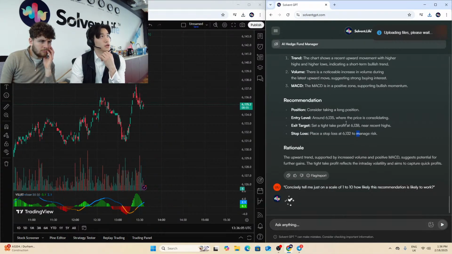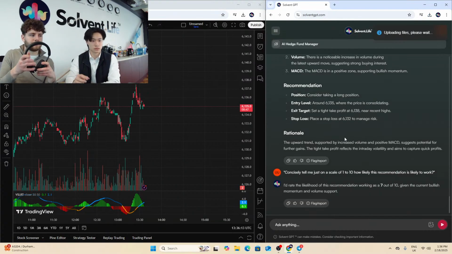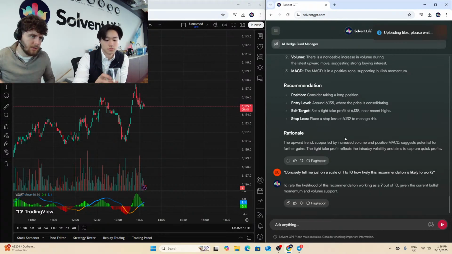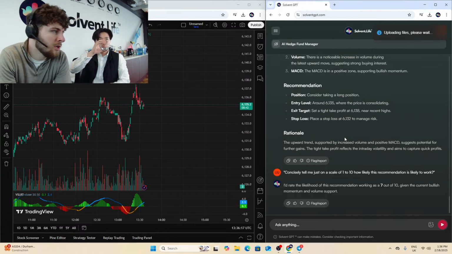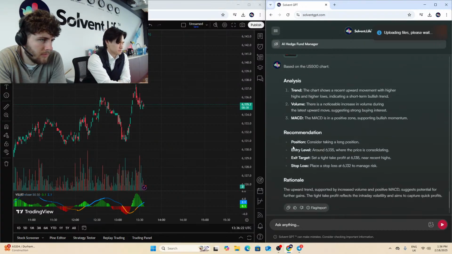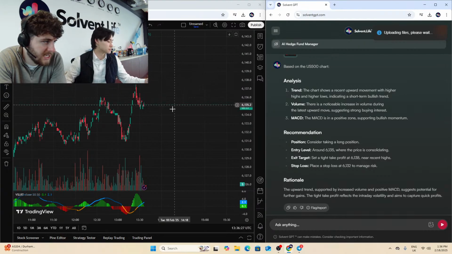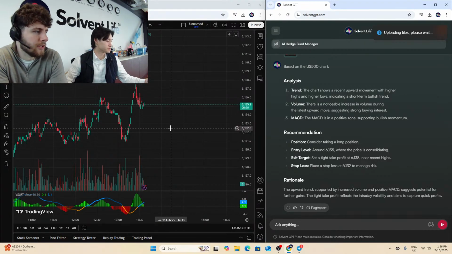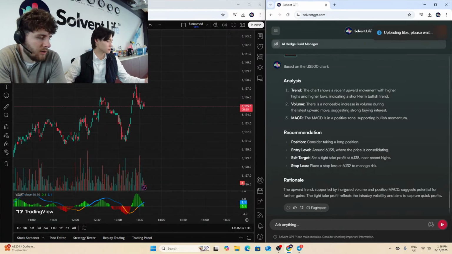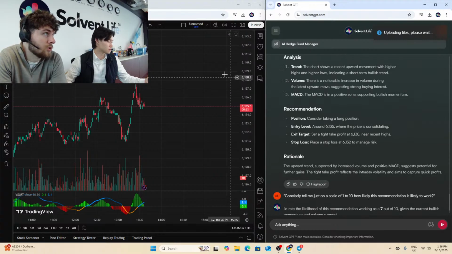Quickly ask it for a confidence rating. Yeah, so US 500, what we've done, we've just asked for a potential entry strategy into the US 500. It's recommended we take a long, our take profit around the 138 level and our stop loss around 132. Now I definitely see this playing out within the next couple of minutes. In fact, we may go ahead and take a trade in a very short time frame.